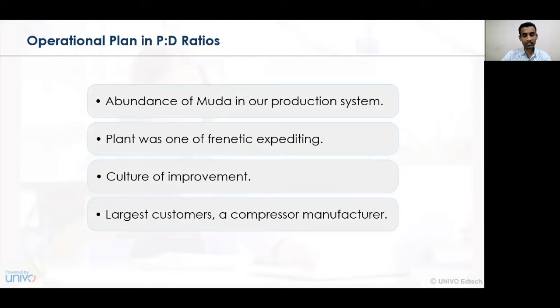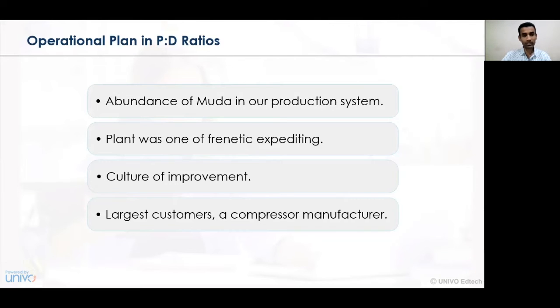The next is the plant with frantic expediting. Here, the consideration of the plant plays an important role. The plant may be moving in a forward direction, either in a job shop, a flow shop or a project shop. From the identification of those activities, we have to expedite and see that the activities are conducted in an effective and simplified way, and hence for those considerations, the plant layout is essentially important to be studied.